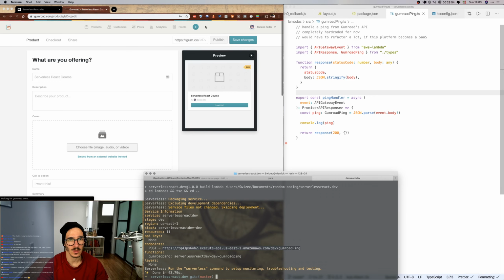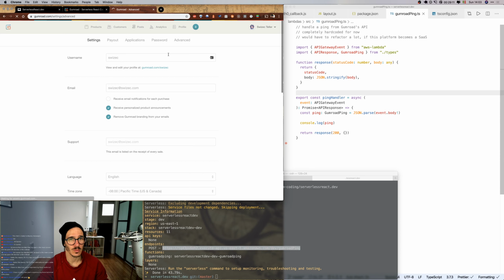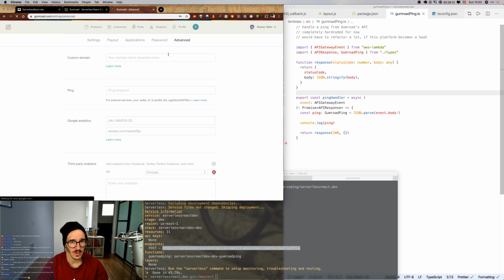So let's see, settings. Settings are opening very slowly because my computer is tired right now. And if I go into advanced, oh, let me zoom this in. You probably can't see very well. I'm used to looking at my camera when I address the audience. So please, if you feel like you can't see stuff, just let me know and I will zoom in. For some reason, it's not letting me zoom in.